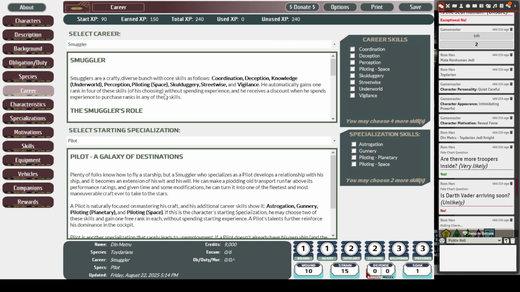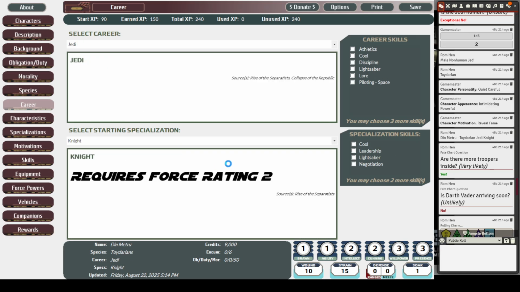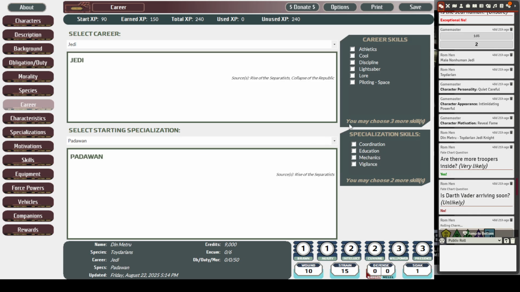So, from our description, we know they are intimidating and powerful. Here's what we're going to do. We're going to start them off as a Jedi Padawan, with Lightsaber as one of their skills. Let's see. I would say Discipline, and we'll do Cool. Actually, no, we're going to swap that out with Athletics. They're going to start off as a Padawan. They have learned Vigilance, and they have learned Coordination.